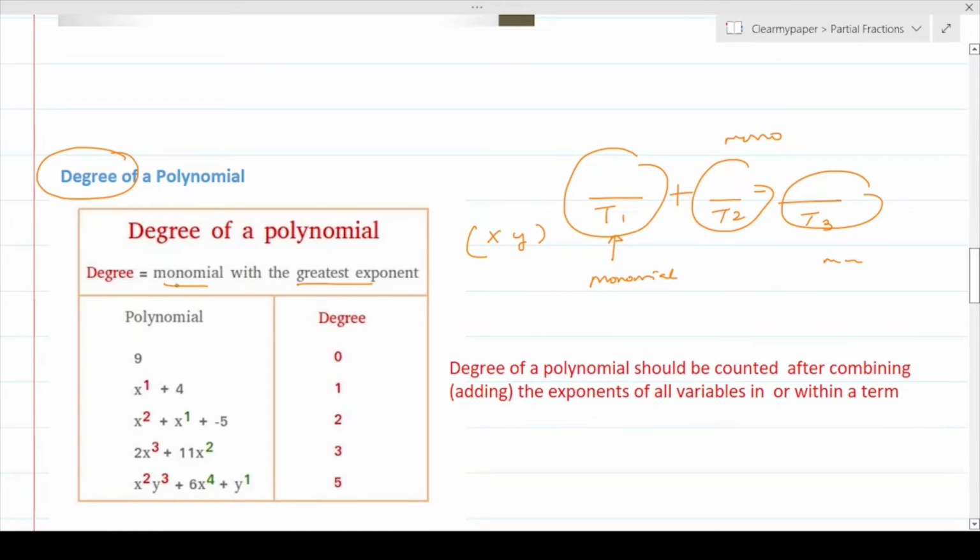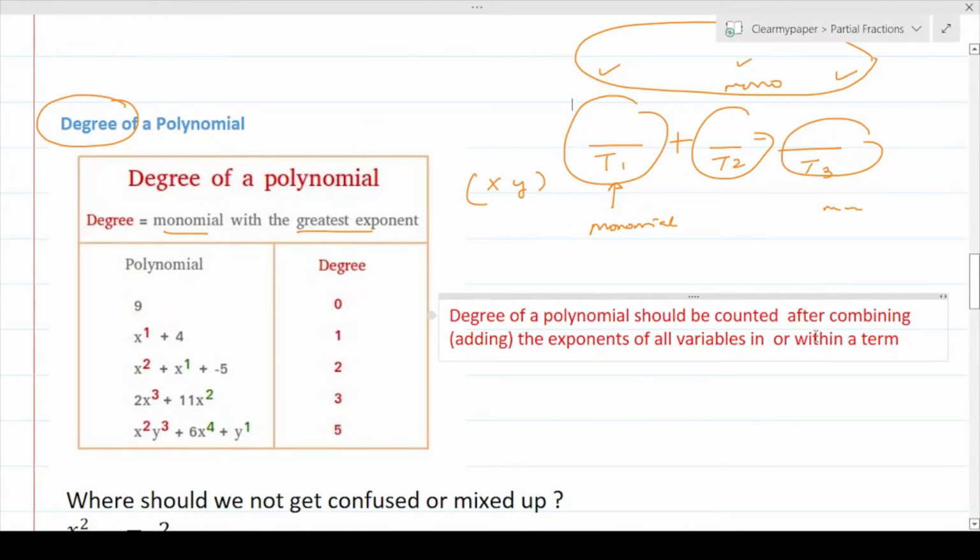What it means is taking each term within the polynomial, or each monomial separately, before the plus or minus sign, and whatever the highest power is for that term becomes its degree. So we'll take the degree of this, this, and this. So we have the degrees of each of the monomials, and whatever is the highest among all of them, the highest exponent, becomes the degree of the polynomial as a whole. Let's try to understand what we are doing here with some examples, okay?